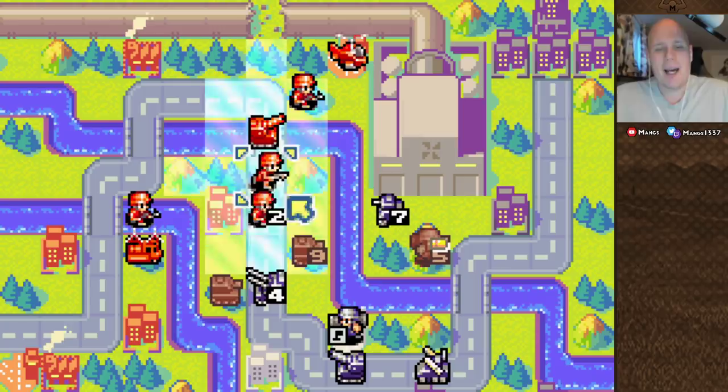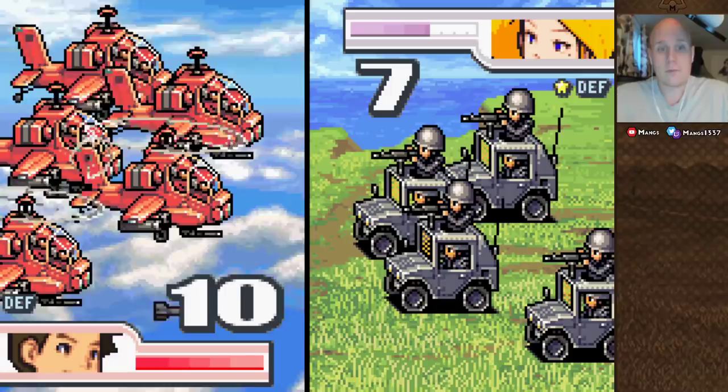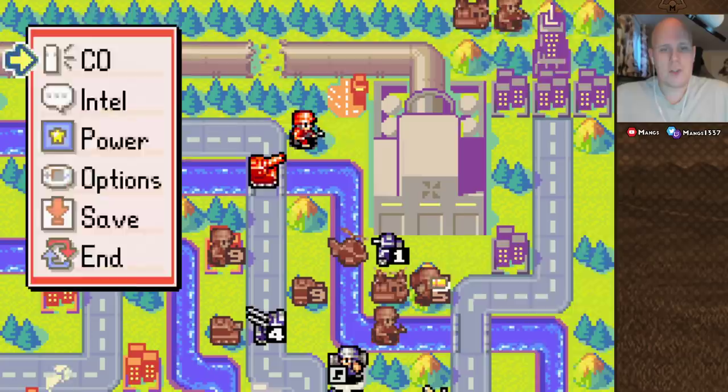Alright, I'm just gonna keep sacking units on this factory. I don't see why I shouldn't. But yeah, Andy is absolutely ridiculous. Nell is also another CO that people sleep a lot on. She is also stupidly busted.